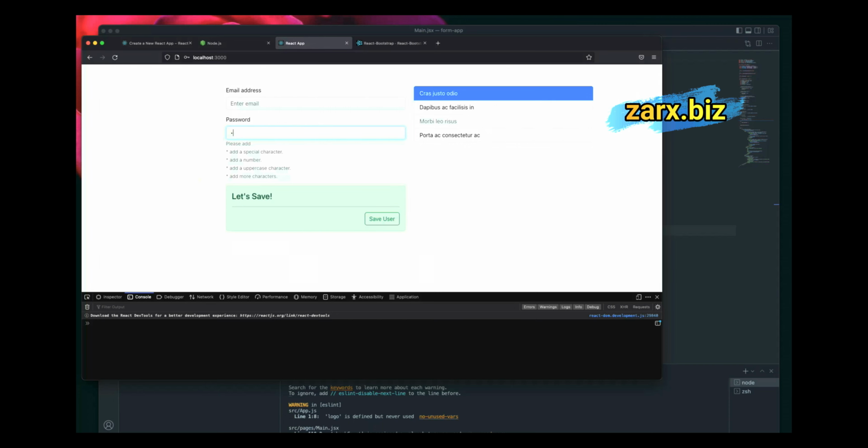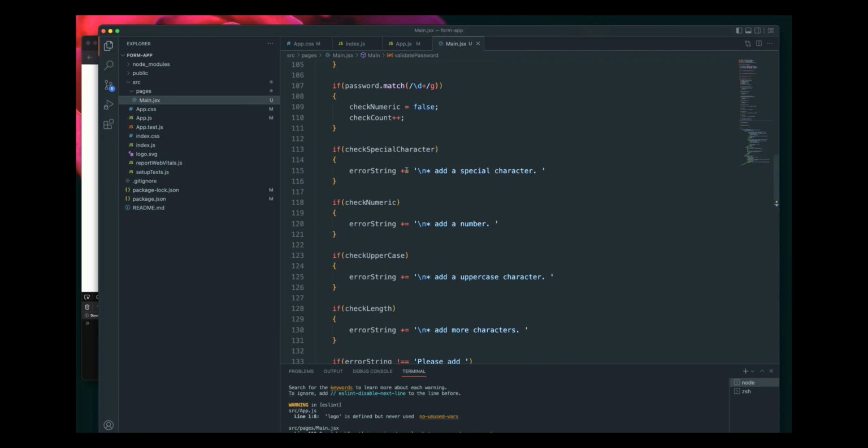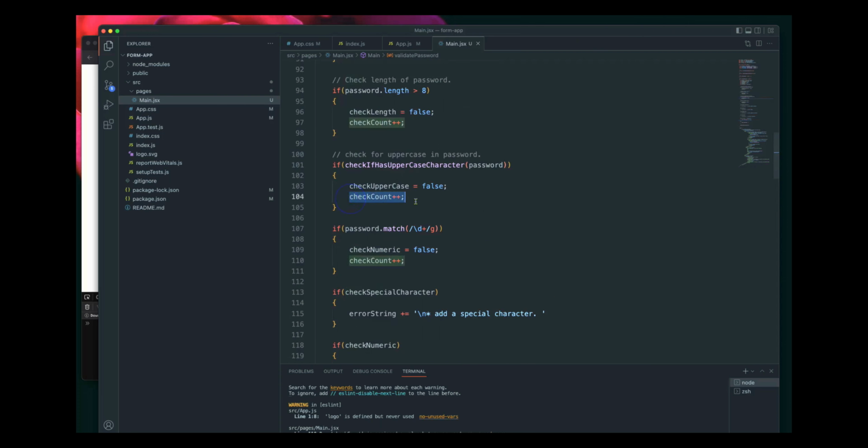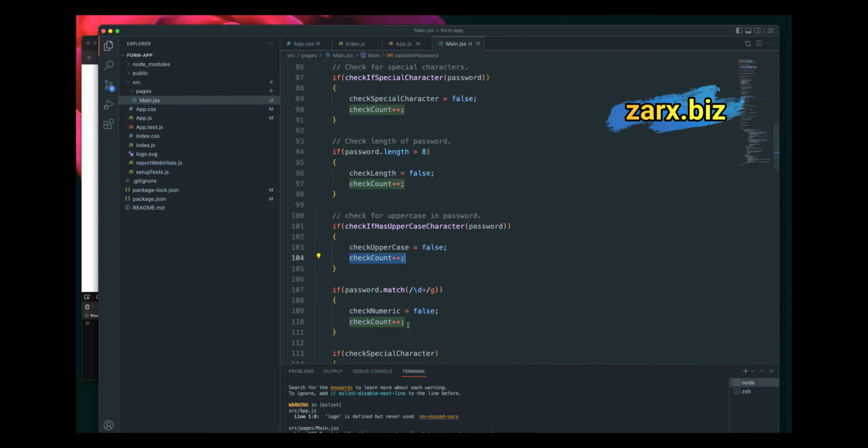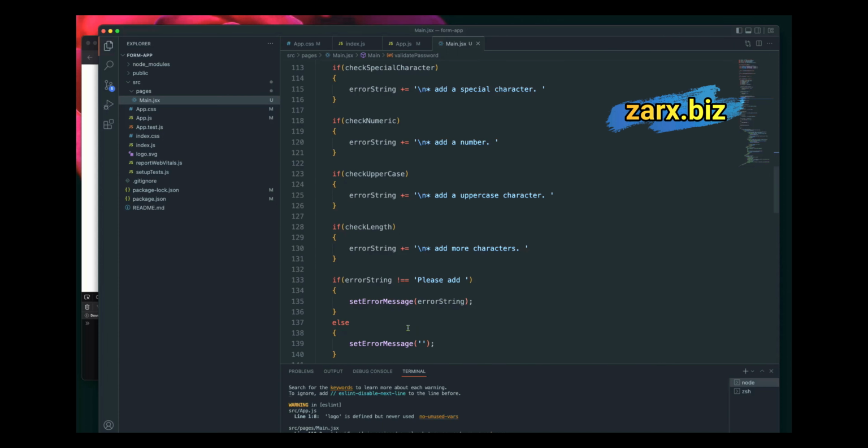So if I put something here, this all should display red, and then we have colors based on the number of things that are already done. If you check here, I added the count each time. So each thing will be checked and it will have a count, and at maximum we are checking 4 things. So we have 4 times, so we can use different colors for it.